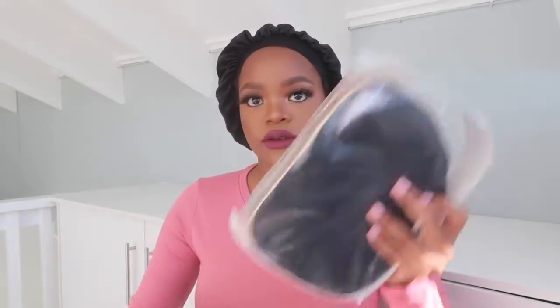Hey guys, it's Kay, and today I've got a review for this stunning body wave closure wig from RuiYu HAIR. I'm excited to show this to you because it's so convenient, it was so easy to apply, and you know me, if it's a closure, I'm all for it. I love the convenience, and I'm basically going to show you what came with the package.